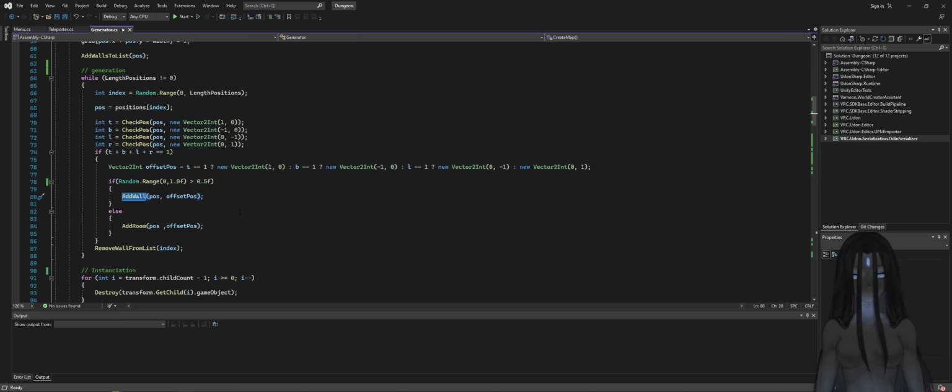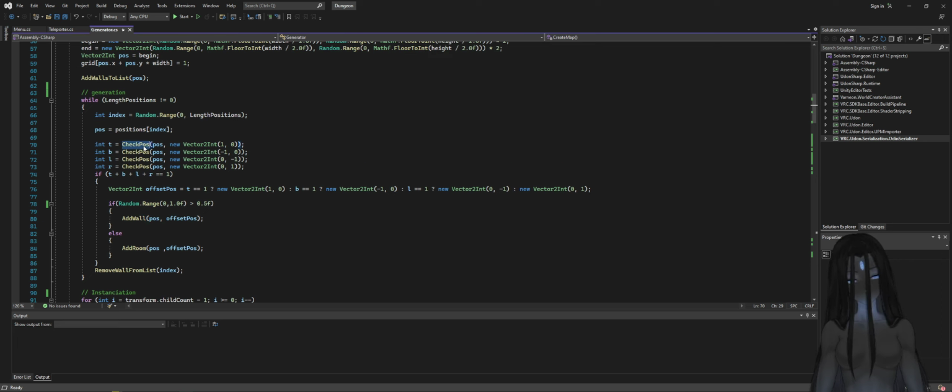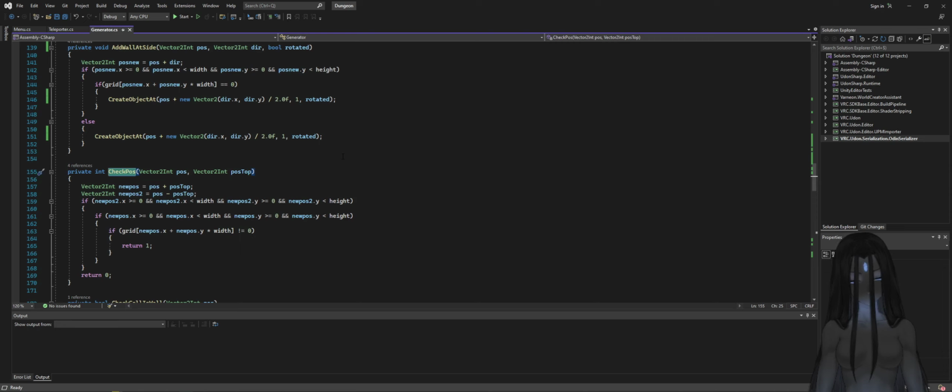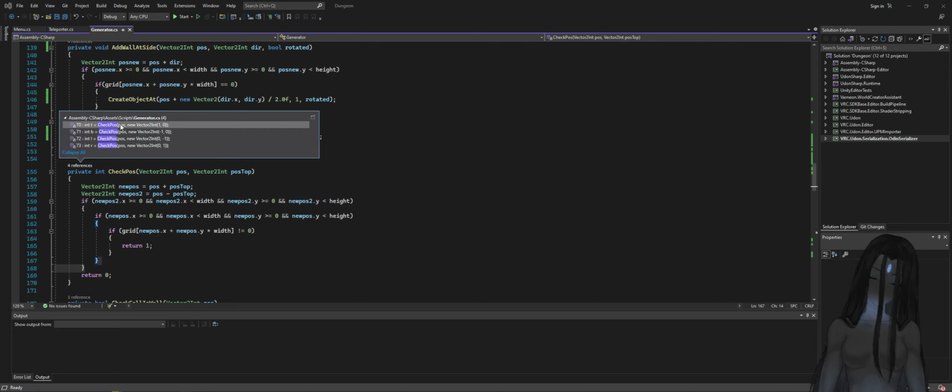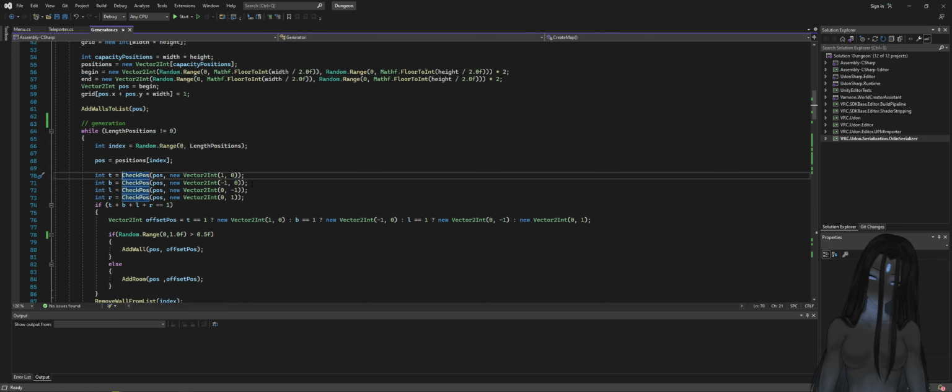And I need to check which... so the position here is the original position of the wall.